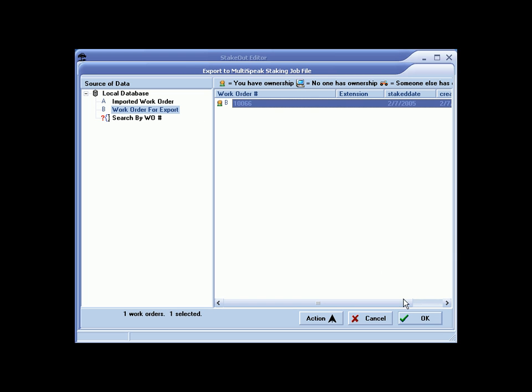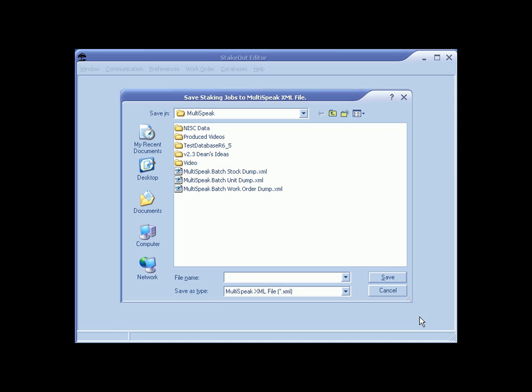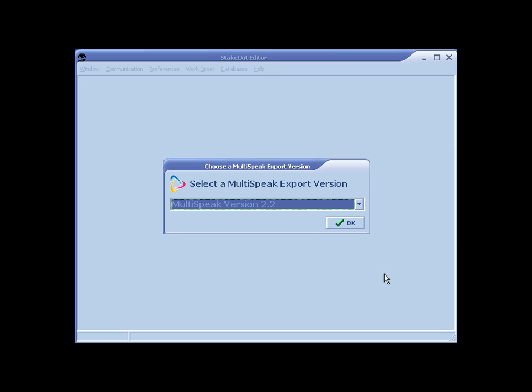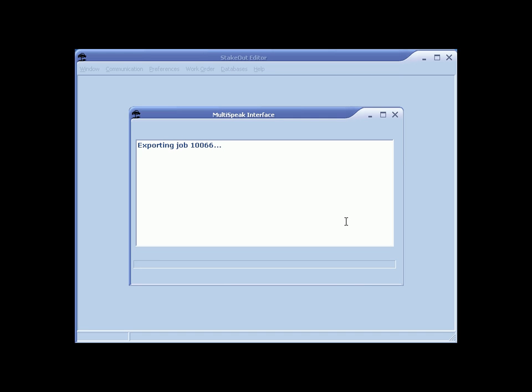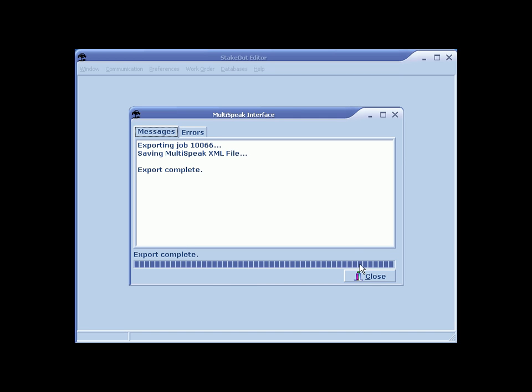We'll pick the work order for export. And name the file. We can choose which version of the Multispeak export to use and actually complete the export.